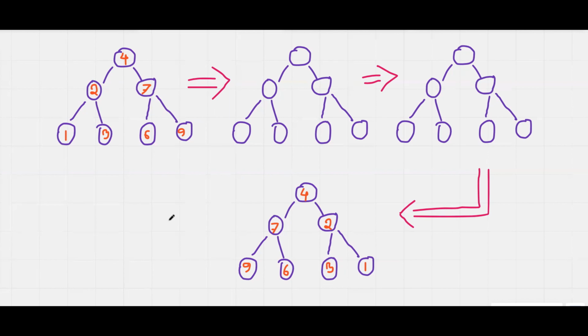Now we are trying to understand the inversion algorithm by using example 1. In the first example, we are given a binary tree, which is this. The root of this binary tree is 4, and it has 2 children, which are 2 and 7. And 2 also has 2 children, which are 1 and 3. And 7 also has 2 children, which are 6 and 9. Now, we have to perform the inversion algorithm on this tree. And finally, after applying all the steps, our tree will look something like this.